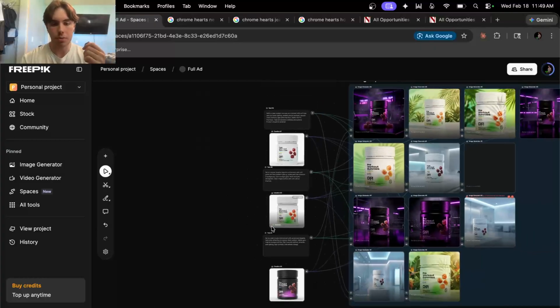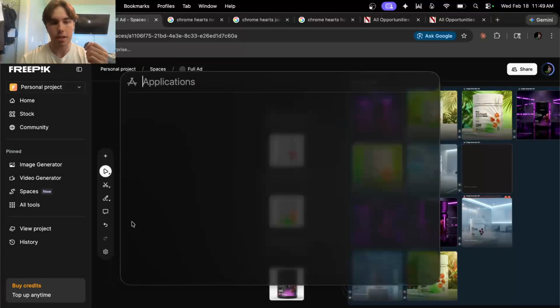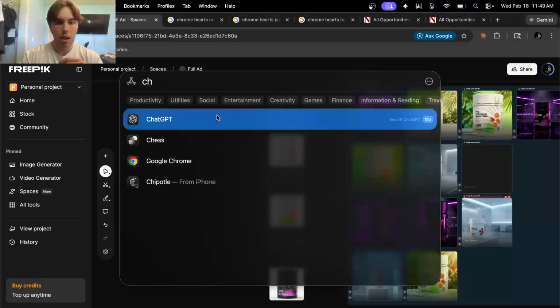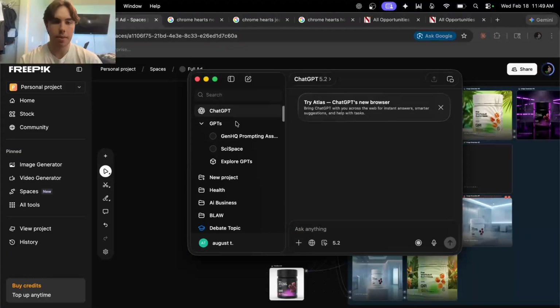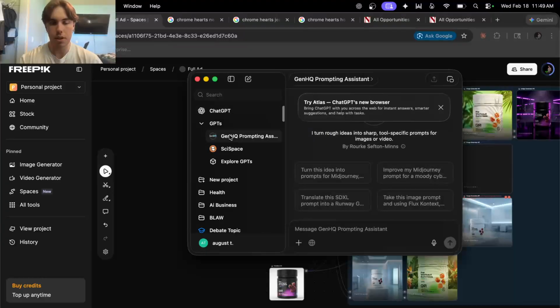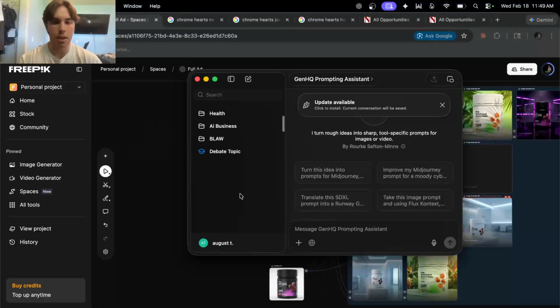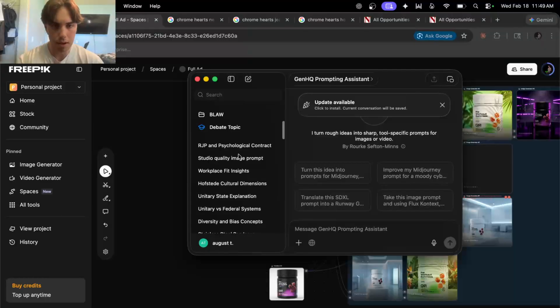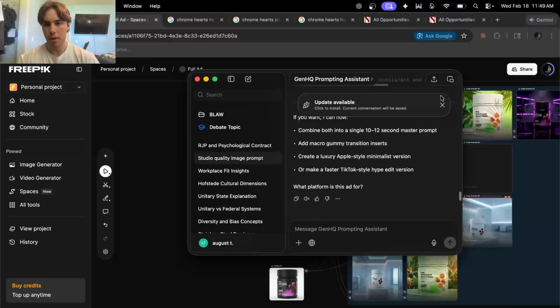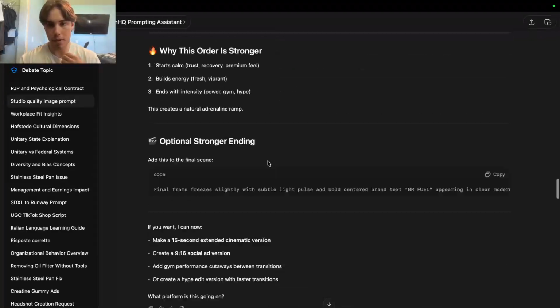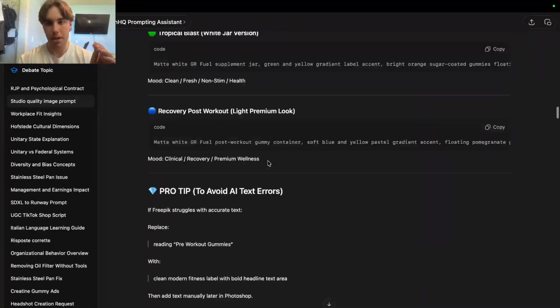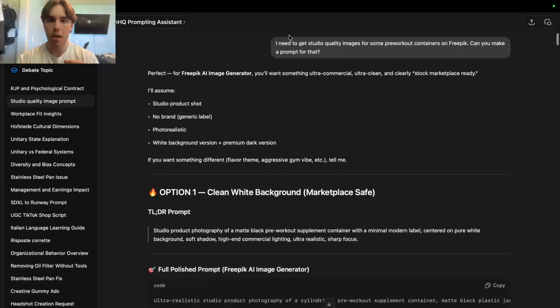So what I would do is I would head into ChatGPT first and open this agent that I took from this other guy, which is GenHQ Prompting Assistant. I have the prompt right here, and let me full screen this. So here's my long-winded yap session trying to figure out how to make it.